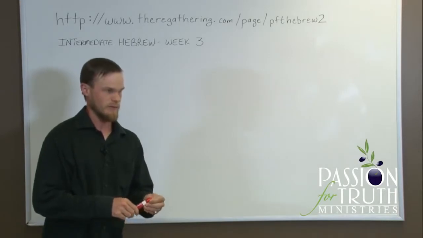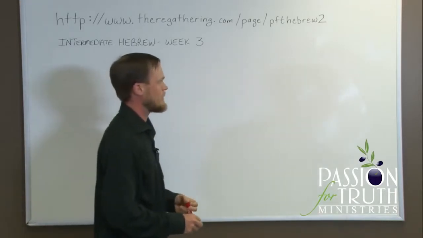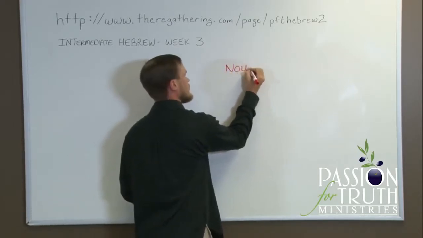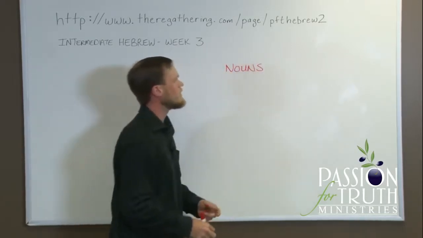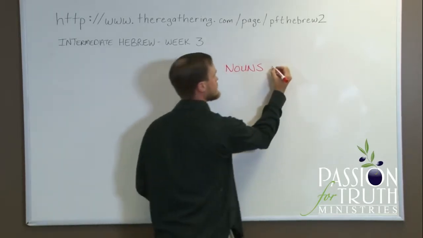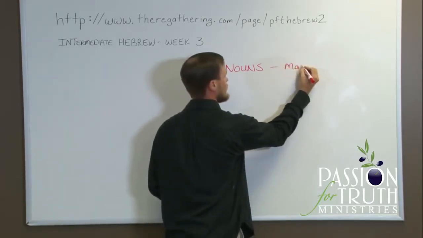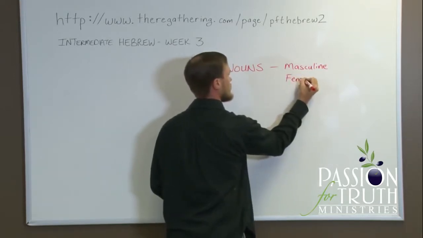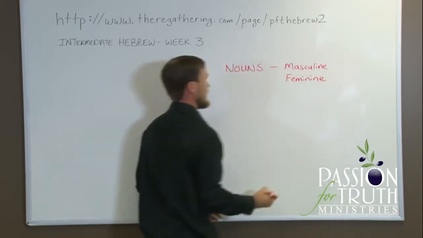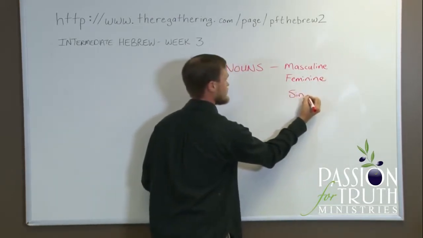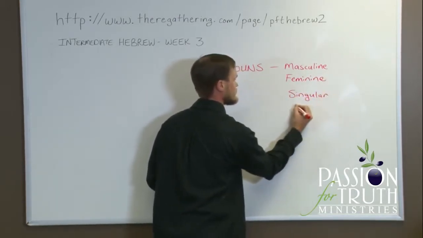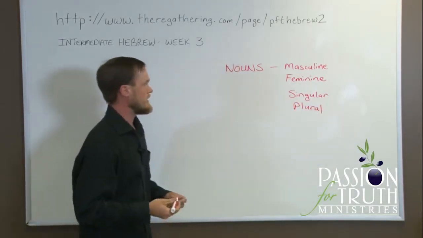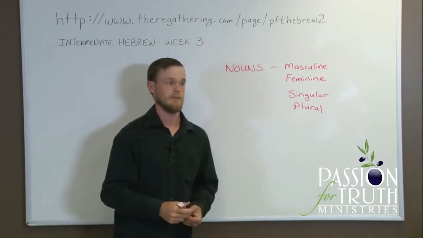right, the last couple of weeks we've covered a couple of topics. We covered nouns, how nouns have gender. Every noun is either masculine or feminine. And how every noun is either singular or plural. We discussed the plural endings for nouns, the masculine eem and the feminine oat.